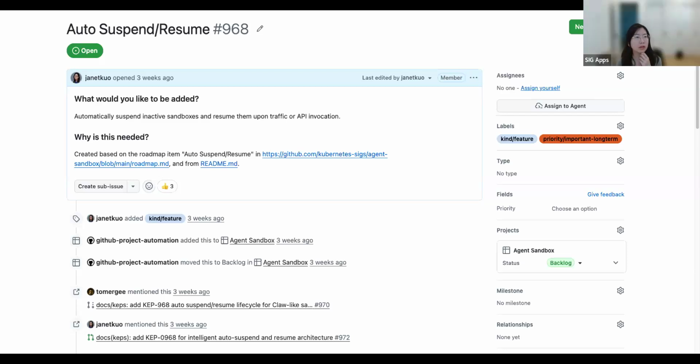So I also just learned that there's a component in Knative called Activator.